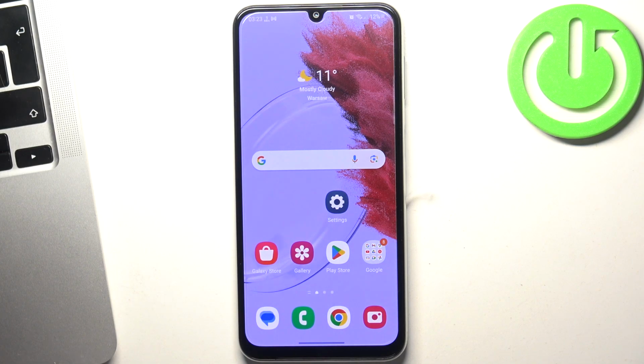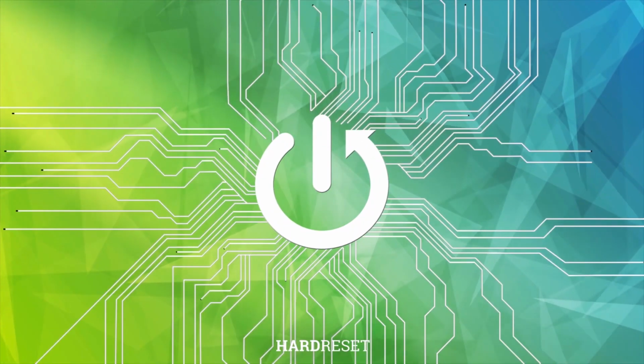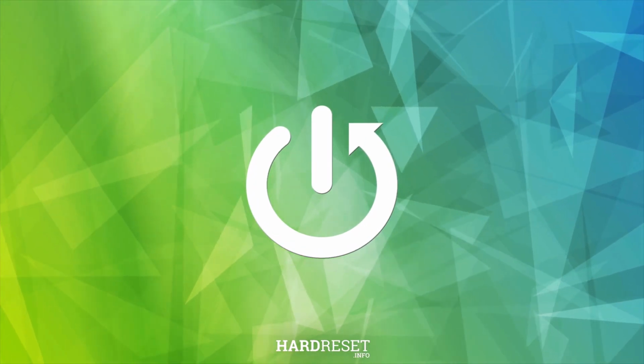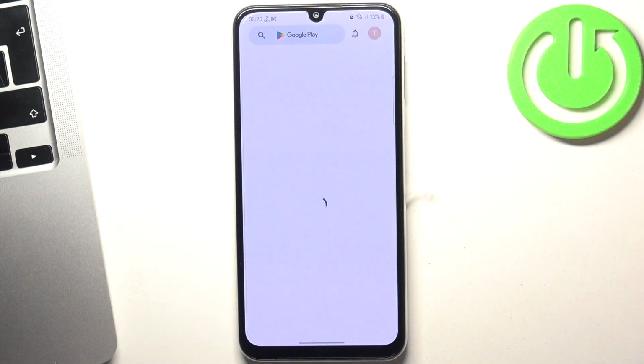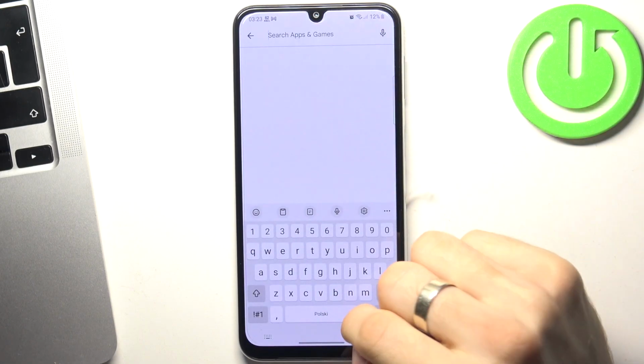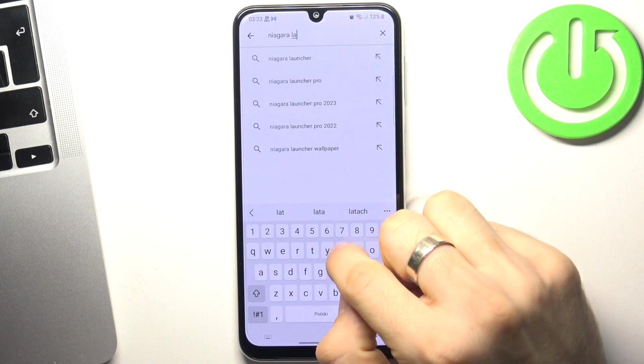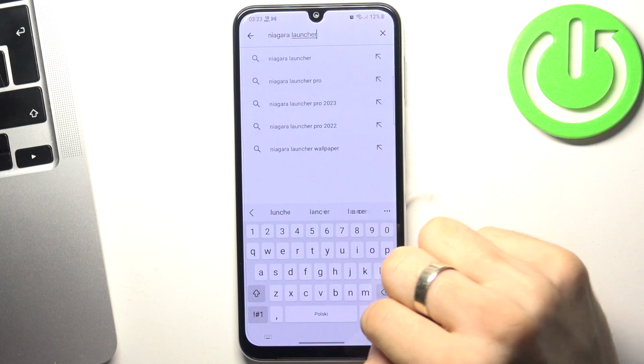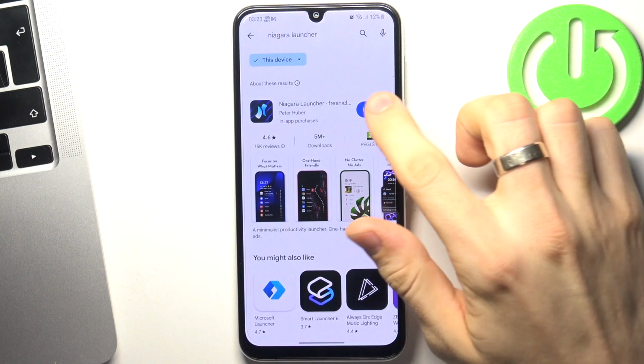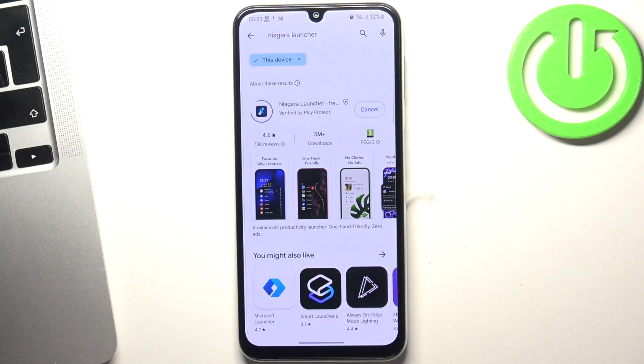In front of me, Samsung Galaxy M34, and I'm going to show you the top 3 best themes for this device. So, in third place in my top is Niagara Launcher. Let's find it in the Play Store and click install.